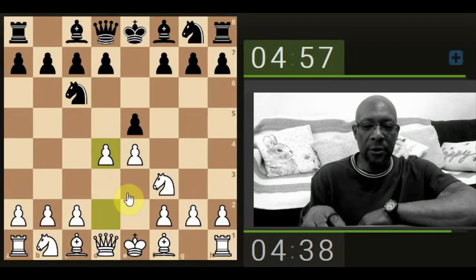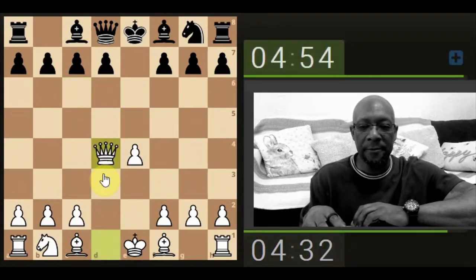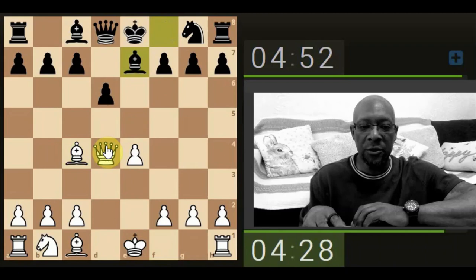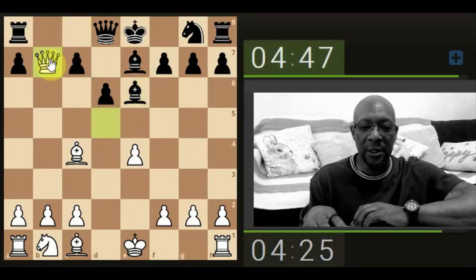Okay, so 5-0. Let's see what we've got to do. Let's do a simple capture. And capture. Bring the bishop out. Interesting times. Let's attack this pawn. Bishop's coming here. Yep, let's take this pawn.